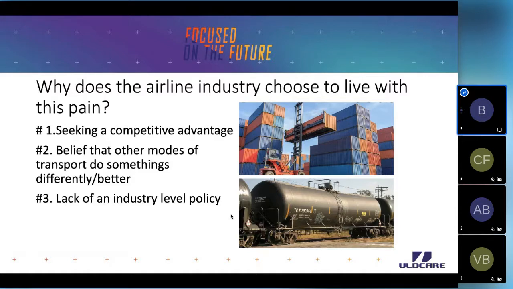And we know for a fact, because it's published, that in the rail industry, just in North America, it's $500 million US dollars. But anyway, there's this belief that other modes of transport do some things better and differently. Well, I don't think that's the case at all. They still use a paper document when they record the 40-foot sea container or 20-foot sea container going out of the terminal gate. They still send an EDI message.